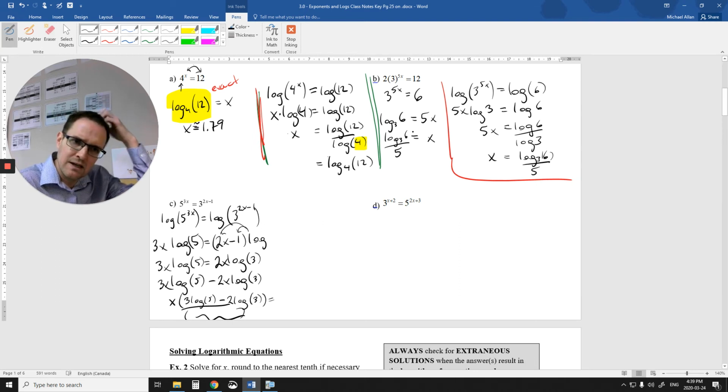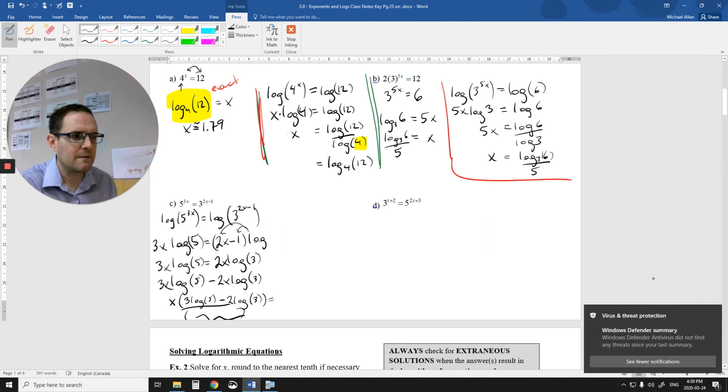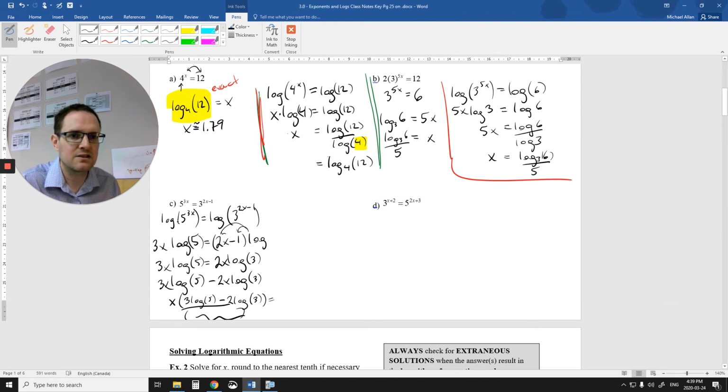So you notice that in this situation, let me just get rid of that. Notice in this situation when I did that, I put these parentheses around this exponent that we dropped down, because there's a common mistake here. When we drop the exponent down, we might forget those parentheses, and then you may not multiply it over to the 2x when you should multiply it over the 2x, not just the negative one here.